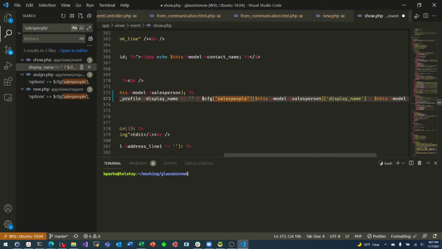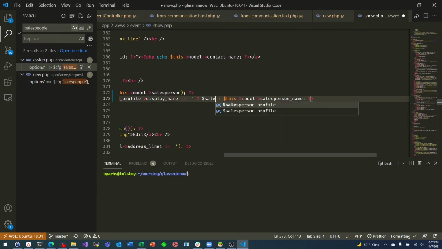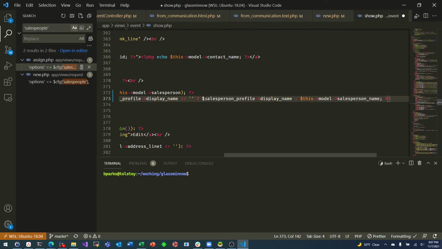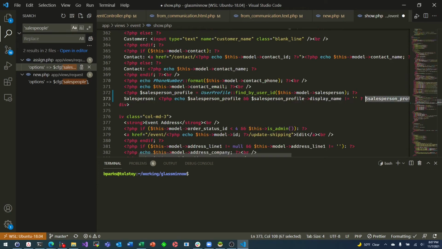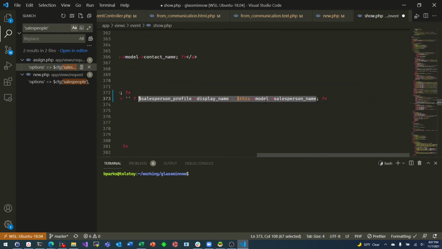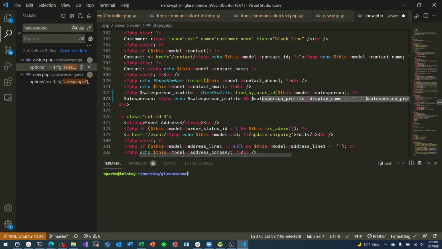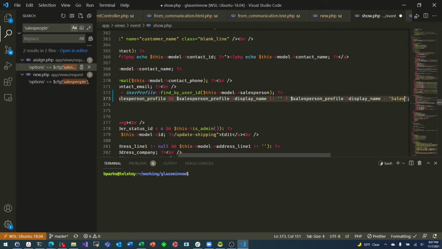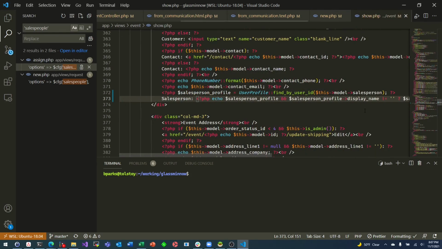If we have a display name, then we'll go with salesperson profile display name. This is the exact same logic we've been doing in all the other places. Otherwise, we'll default to sales. Okay.